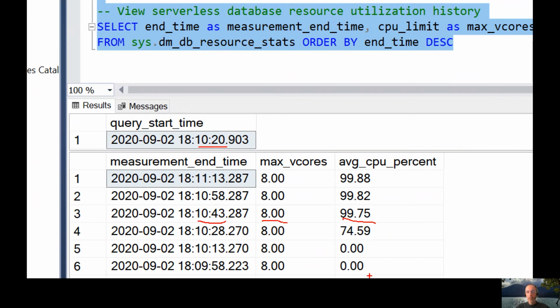So this database went from essentially idle usage to using all 8 cores in a matter of about 20 seconds or so, according to this telemetry. Now, this database probably scaled up much more quickly than that. Here, we're only limited by the resolution in the telemetry of this DMV, which is collecting and reporting on usage once every 15 seconds.